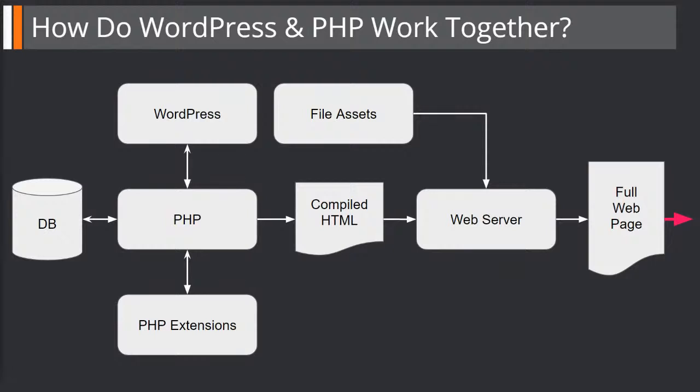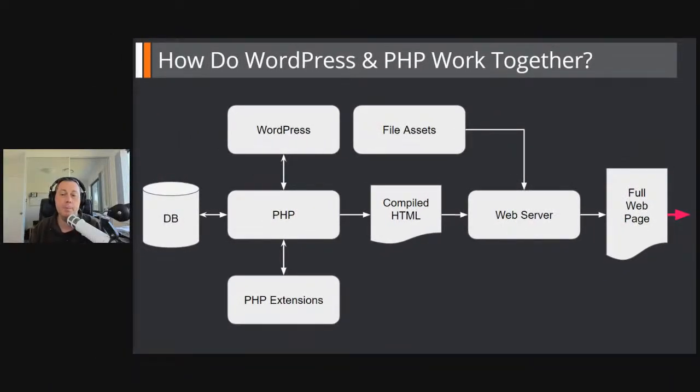Here is a very high level, simplified diagram of how WordPress and PHP work together. We have WordPress at the top. WordPress is an event-driven app built in the programming language PHP. PHP itself is a dynamic language that compiles code in real time to generate HTML as an output. From the WordPress stack, most of the dynamic data comes from functions and database queries. The output is sent along to the web server along with static assets such as images, files, CSS, and JavaScript files. The web server creates the final full web page in HTML and sends that back to the requesting browser. That's a very, very simplified overview of how WordPress, PHP, and the web server work.